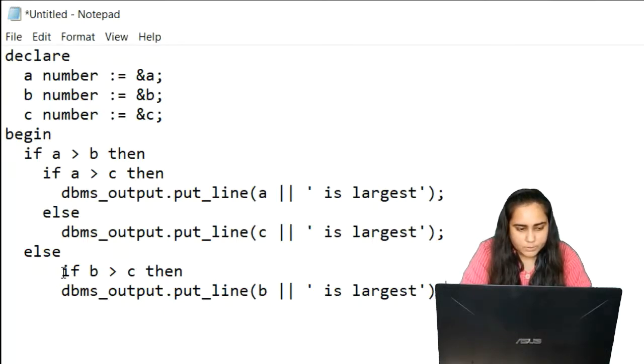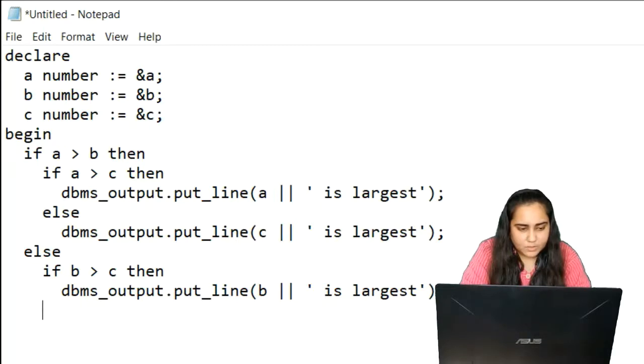And that's what it prints here. Now next I'm going to do the other part of this statement. So if B is not greater than C, then that means we already know that B is greater than A, but B is not greater than C, so that means C must be greater than B, in which case C would be the largest number.